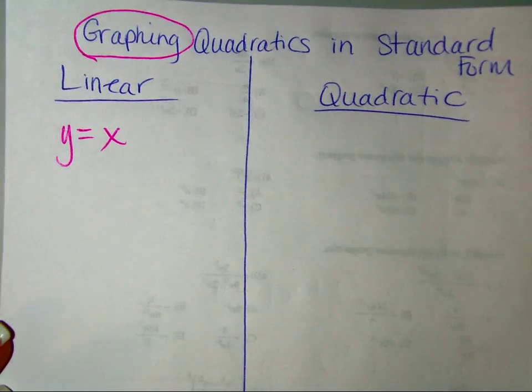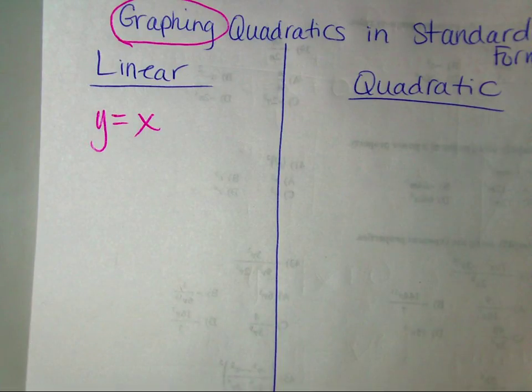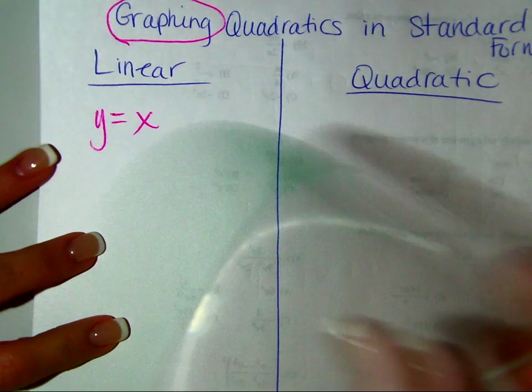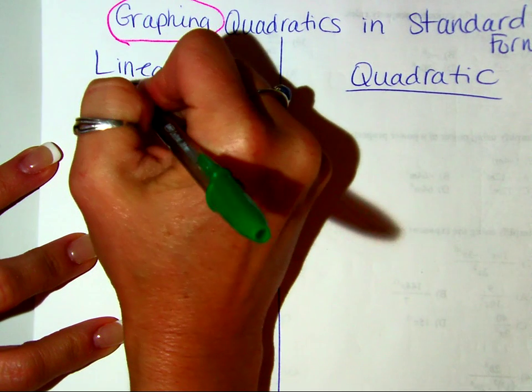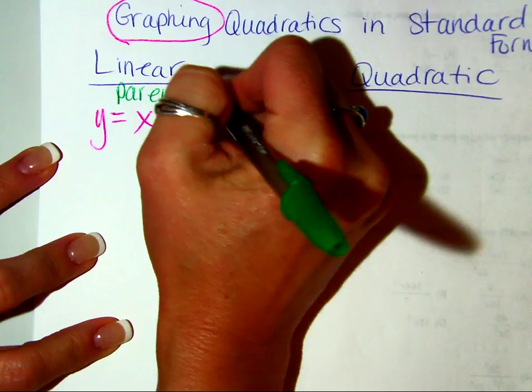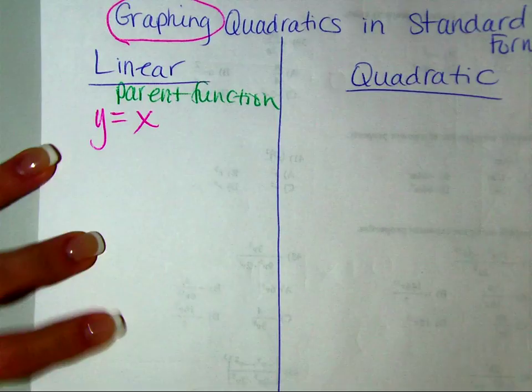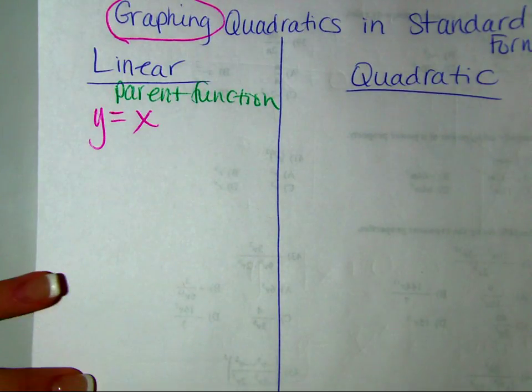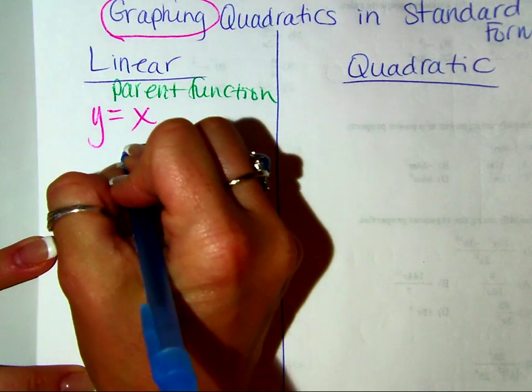Do you remember when we first, I do a lot of review at the beginning of algebra because I'm like, hey, remember this from last year? And some of you say yes, and some of you say no. So I want you to write the word parent function. Have you ever heard that phrase before, anyone? A parent function means this is as simple as this linear function can get. Okay? And we're going to relate a lot to something called the table of values today.